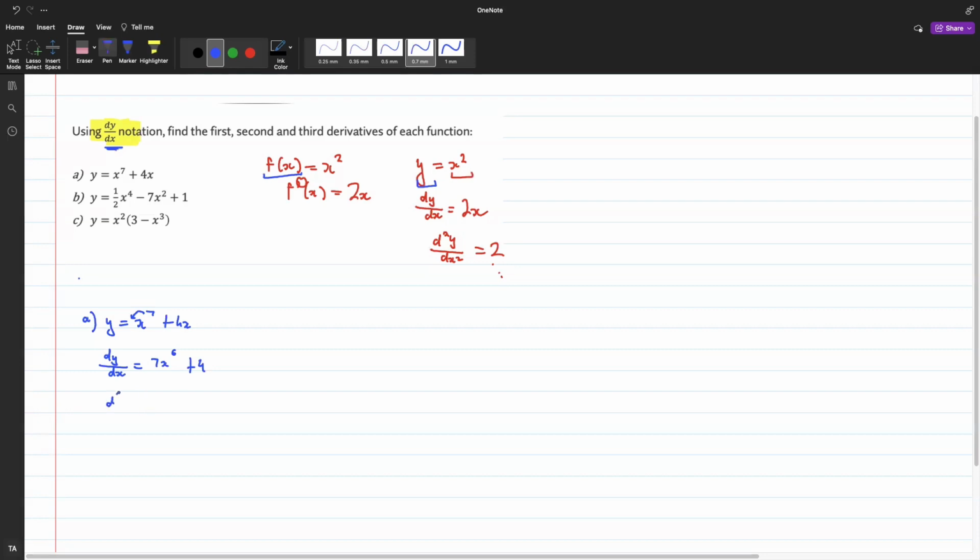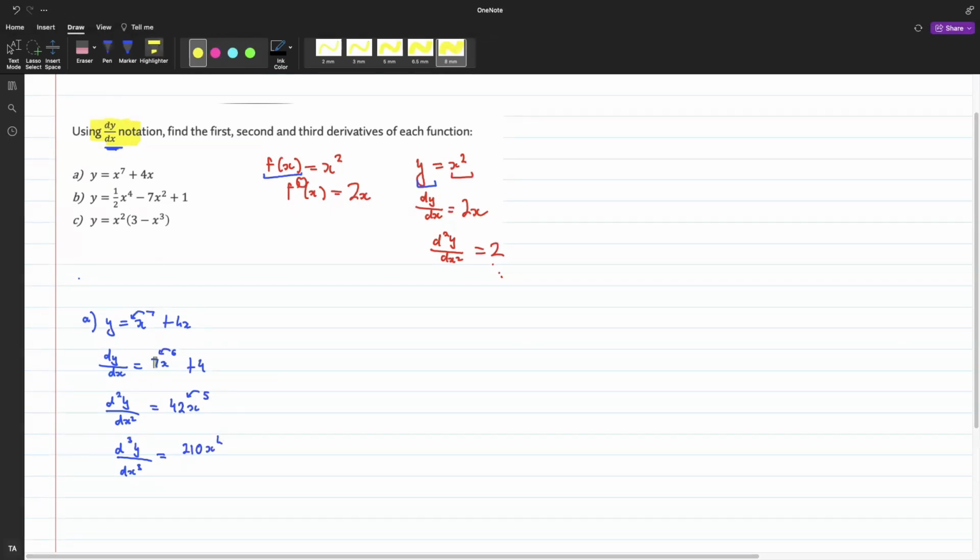Now finding the second derivative, we do d squared y over dx squared, and again, following the same rules, the 6 comes down, so we do 7 times 6, which is 42, and the power reduces by 1. And since the 4 is just a constant, we can get rid of that. So that's the second derivative. Then the third derivative, so now we have d cubed y over dx cubed. It's not really a power, it's just a way of saying it's first, second, or third. Again, we're doing the same thing. The 5 comes down, so we do 42 times 5, which is 210, and the power reduces by 1.